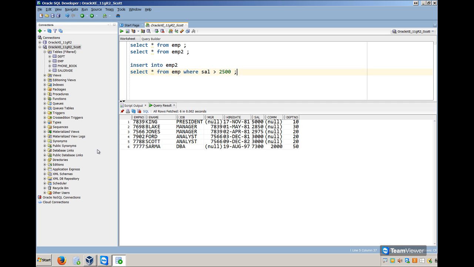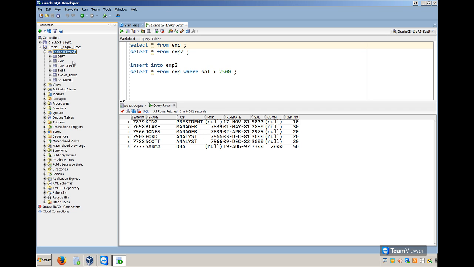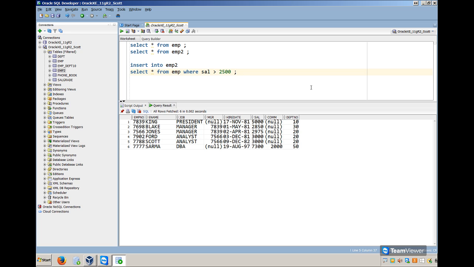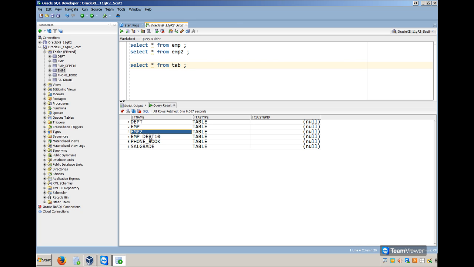So if you don't have any questions, what I would like to do here is refresh this tables list. And you can see all these tables exist now. I want to take that emp2 table and rename it, because emp2 does not tell me anything. So let's say I want to put some other name for this. Currently we have an EMP2 table. One more way to check is select star from tab, which I told you about earlier. Select star from tab will show you all the tables you created so far. And you can see the emp2 table exists here.